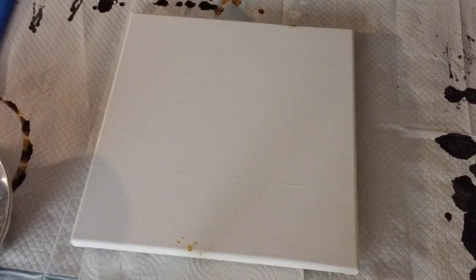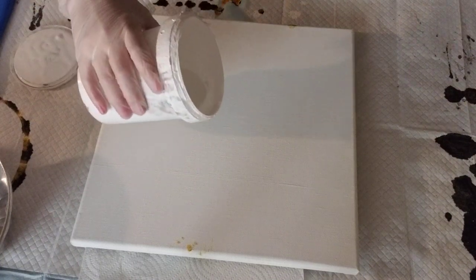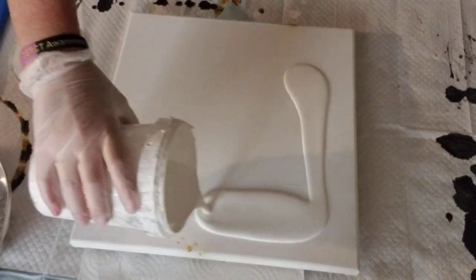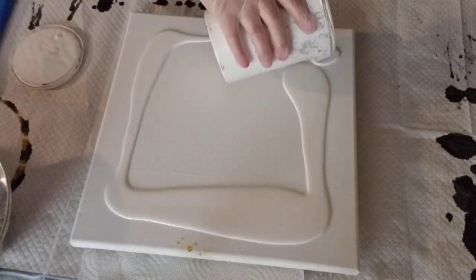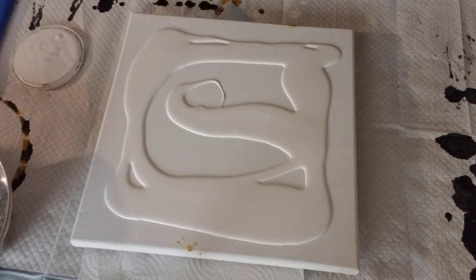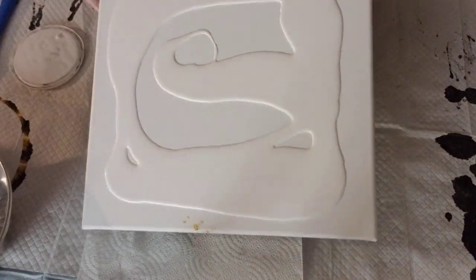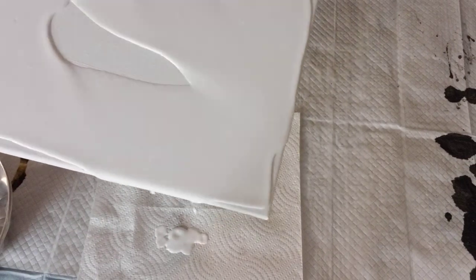I've got my white acrylic flow by Artist Loft. I only have Floetrol in here, and I have it thinned down with a mixture of Floetrol and water, 90% water, 10% Floetrol. So I'm just going to move this around.